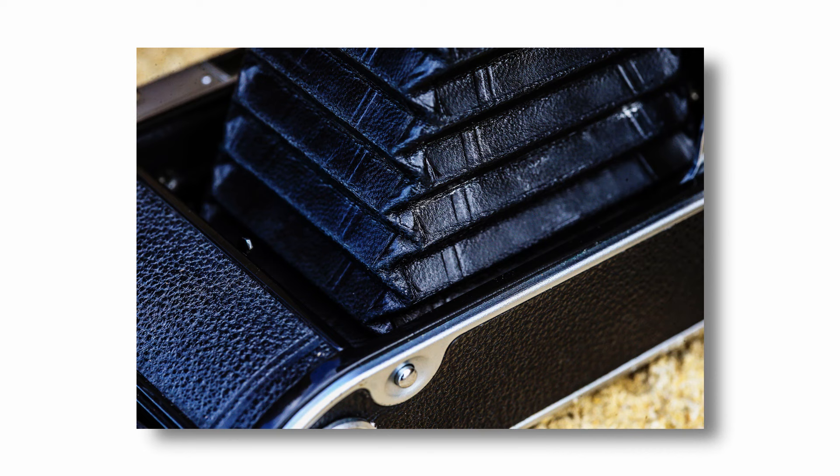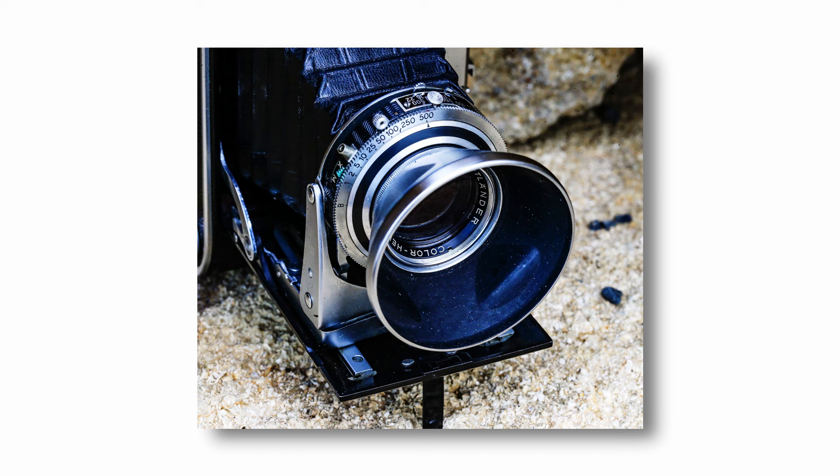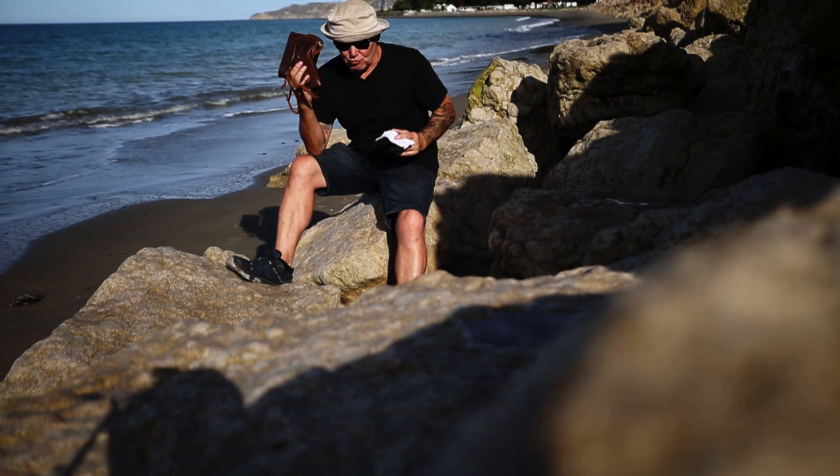One fellow who viewed one of my previous videos featuring this camera is a bloke called Randall Stewart. I've seen him commenting on various people's channels about various cameras — this guy absolutely knows his stuff and he's supplied me with a little bit of information which I think it's only fair to share. To make sure I don't make a mess of it, I'm going to read verbatim from my little list here. Thanks very much Randall, really appreciate it.